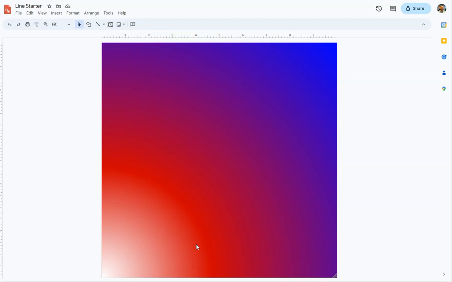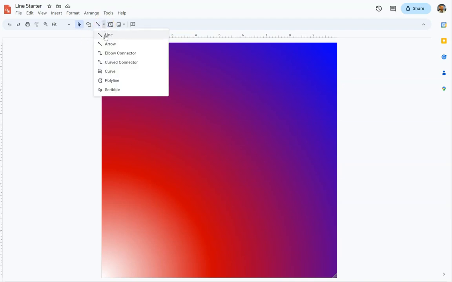We're going to go ahead and work with lines. Your title for this should be Line Starter. Now, we're going to run through all the different kinds of lines that they have here in Google Drawings. We're also going to see some of the different formatting options. We probably will not do things like reflections and shadows, although you could. Maybe we'll do that with a couple. But the first thing we're going to do is run through the line types.